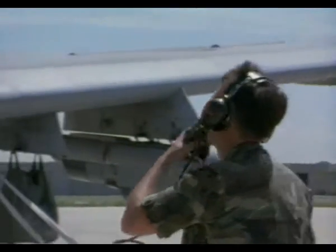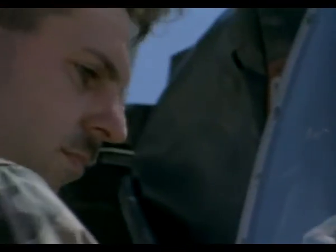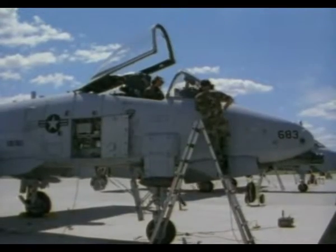Our primary function is to remain combat ready. In other words, to train to the same level of proficiency as our active duty counterparts, such that if the level of tasking and the level of involvement of our Air Force reached a point where it couldn't be completely handled by our active duty units, then the Guard and Reserve is ready to fill in, and fill in on very short notice.